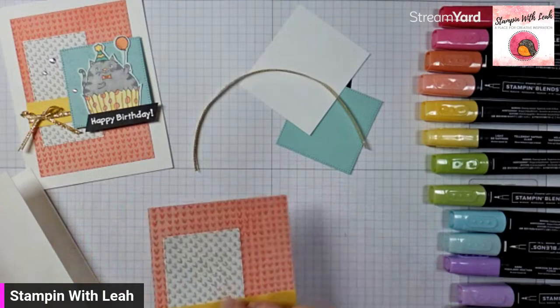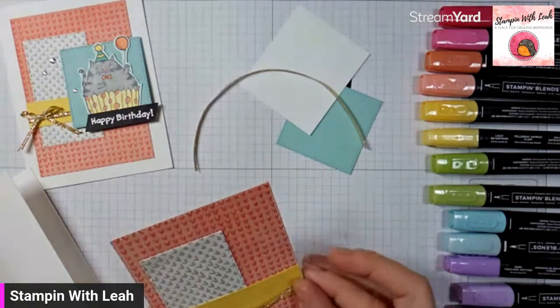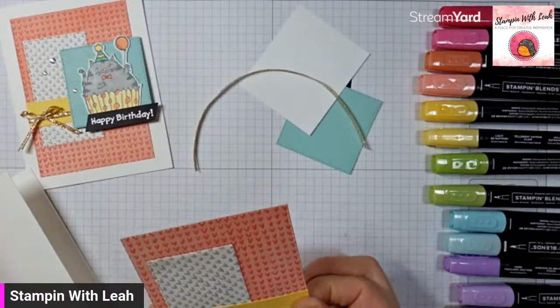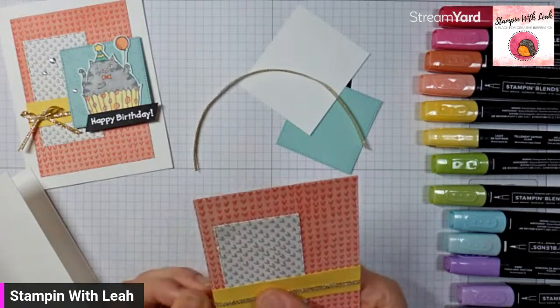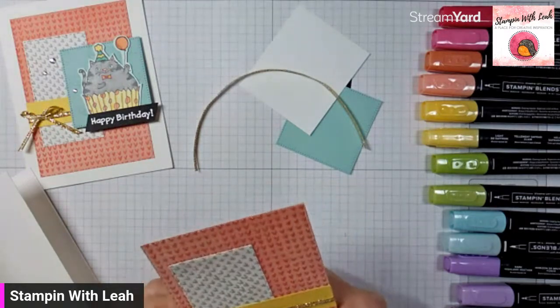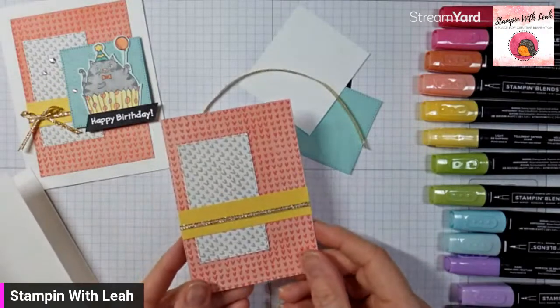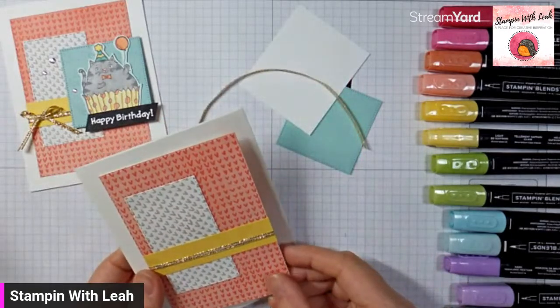So with that done, I'll double check that I've got the trim side showing. If you don't like seeing the two gold lines with the white centered, you can do yours the other way. I did mine the other way when I used my silver. But I kind of like this. All right, and with that across there like that, we can now glue this to our card front, and we want to try and center it.